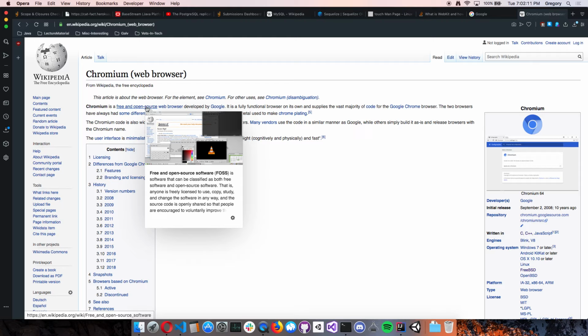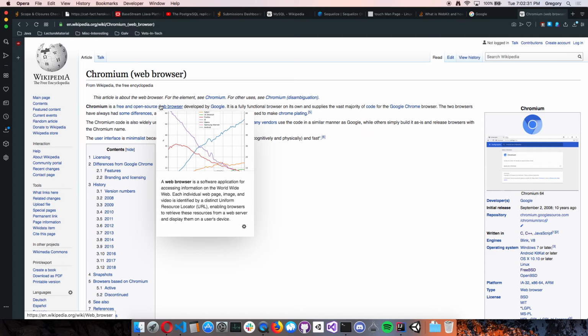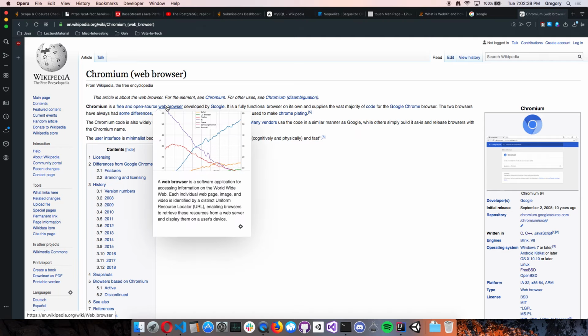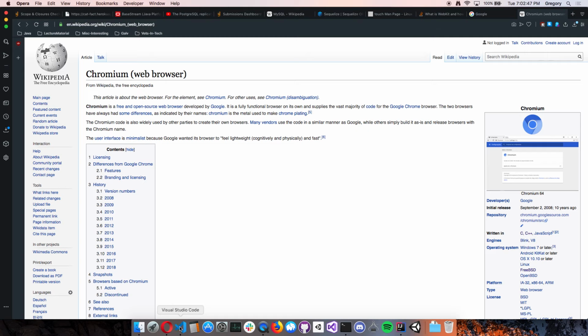Google purposefully and outright distributed this code that compiles the JavaScript into C, which eventually compiles into machine code, for free. And they knew by doing this that eventually people would pick it up and all of the browsers would eventually become Chromium based. So it was actually very smart of them to do this, because they knew by releasing their engine as open source, it would eventually become the paradigm of the web. But at the time, there were multiple different compilers for browsers.